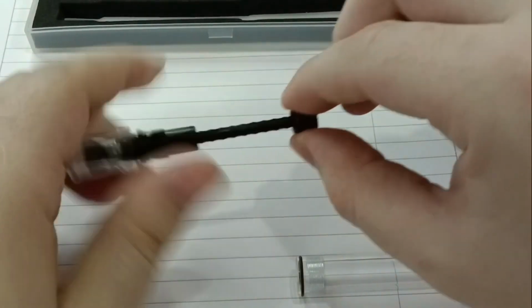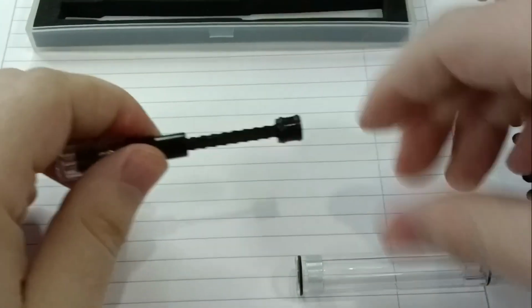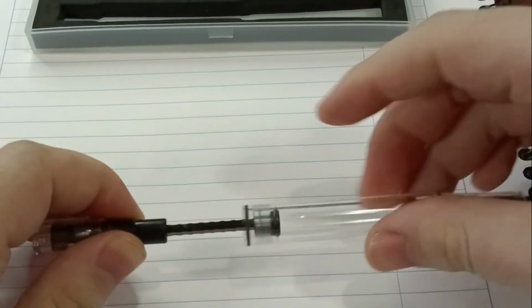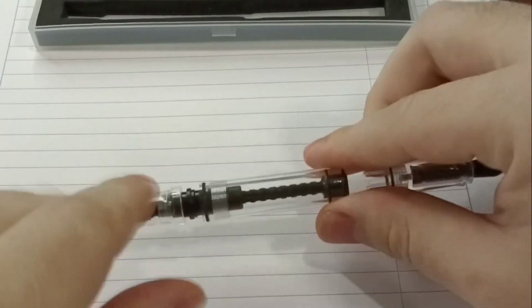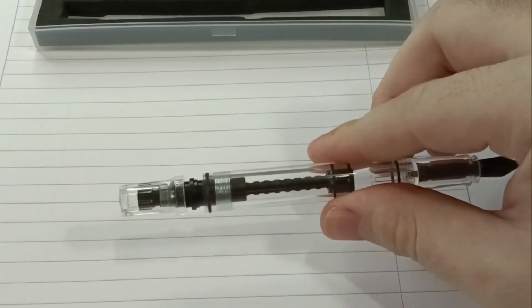Easy peasy. I probably could use a Q-tip or something a little bit smarter than my fingers, but that's not how I work. And then that is basically done. Just got to tighten that up again.